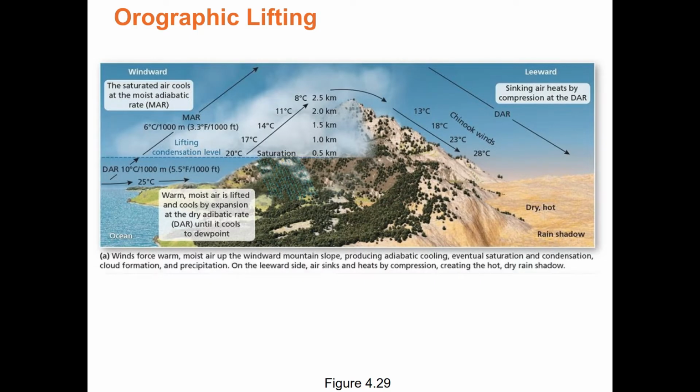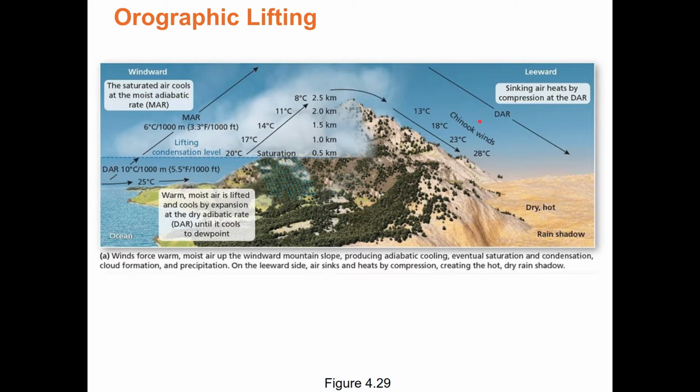Okay, orographic lifting. Orographic means it's getting lifted by a mountain. This is the most consistent. If you want to make it rain regularly, the best thing to do is to put a mountain someplace where it's going to get wind on a daily basis. The air runs into the mountain, it gets lifted up, it cools. Doesn't matter if it's stable, unstable, the mountain doesn't care. It's just sitting there and the air is blowing up over it. So as long as the air is being lifted by a physical barrier, it keeps cooling, you keep getting rain. As soon as you run out of lifting, you run out of rain.